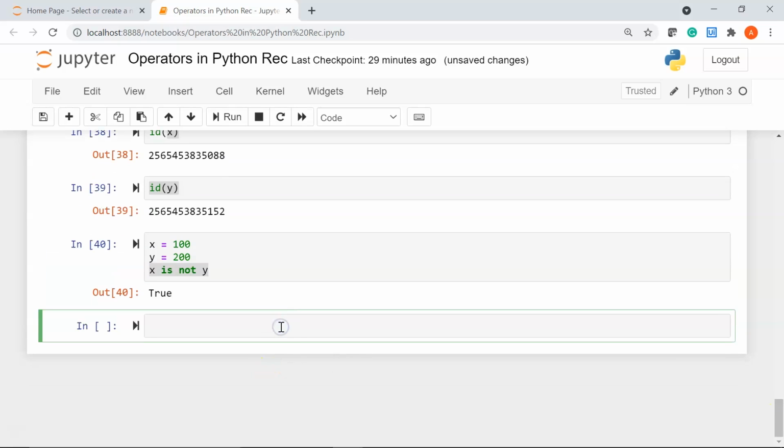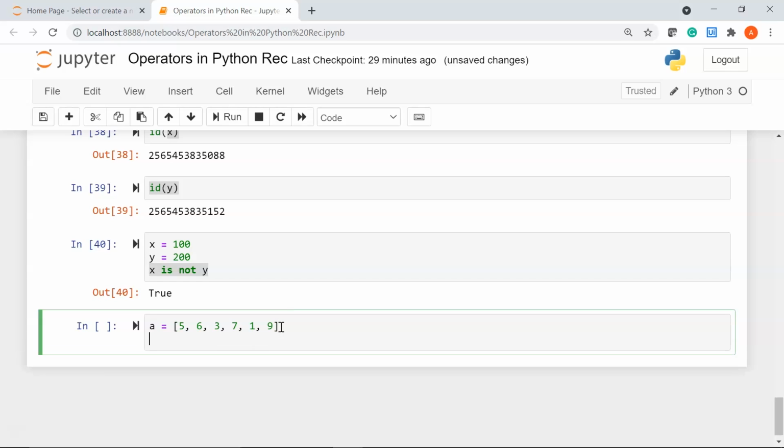Let's see another example. This time we'll define two lists. So I have a list called A that has values, let's say 5, 6, 3, 7, 1, let's say 9. And then I'll have another list that will also have the same elements. I'll copy this and I'll paste it here.